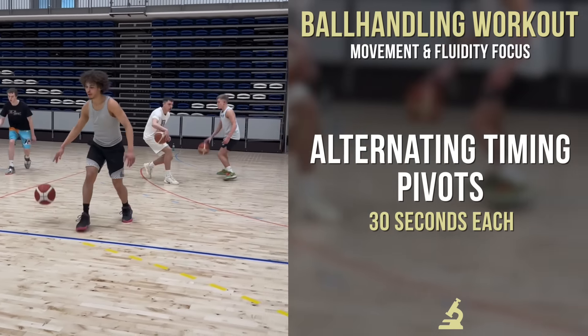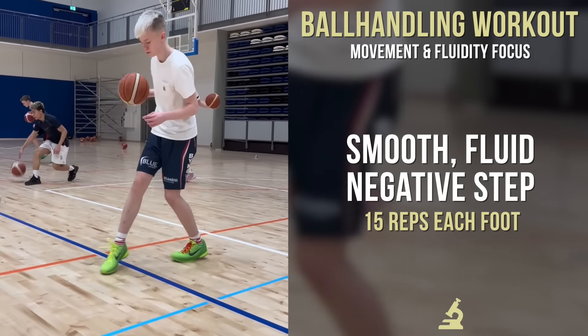I'm a big fan of training rhythm and timing, and this is easily one of my favorites. Not only are we working on being able to precisely put the ball down at the right time, but being able to do it in rhythm and then out of rhythm — we need both. So one dribble where the ball and the foot hit at the same time, and then one where they don't. Alternate through that, and it's going to throw your coordination off a bit.